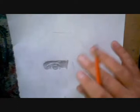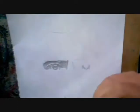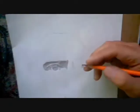I erased a whole bunch of it to make it very, very light because I want to change it. We're going to change it a lot. We're going to change it to the point that it's not even recognizable as the original sketch anymore.